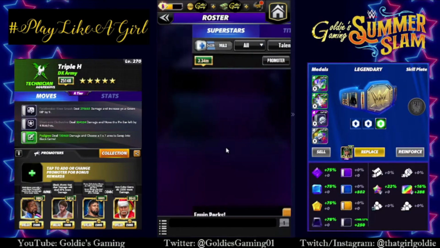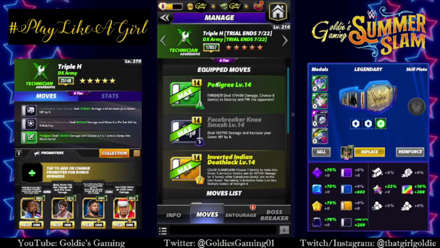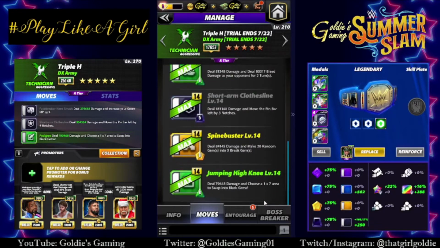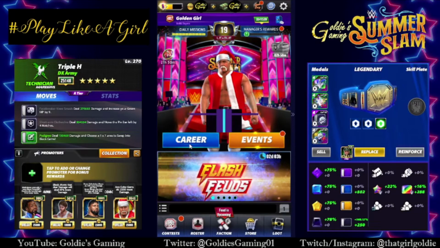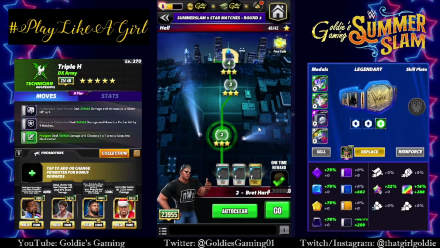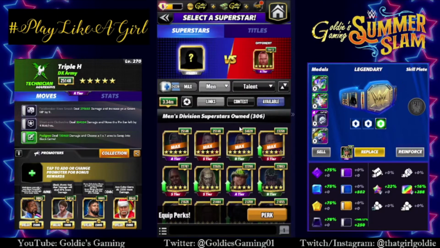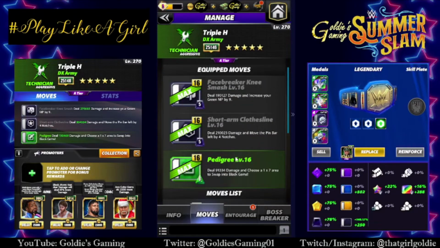But it's not, hold on. Sometimes when they have a trial character and we have both of them on our roster, one of them looks better than the other. Jumping high knee is the move, not pedigree. Pedigree is the finisher. So it's the jumping high knee, even though it shows as a pedigree. A little frustrating, but now I gotta go all the way back. I'm not gonna accidentally do it with the trial, because that would be bad. Okay. And we're back. So the jumping high knee pedigree, 8 MP, is the 5-star move.